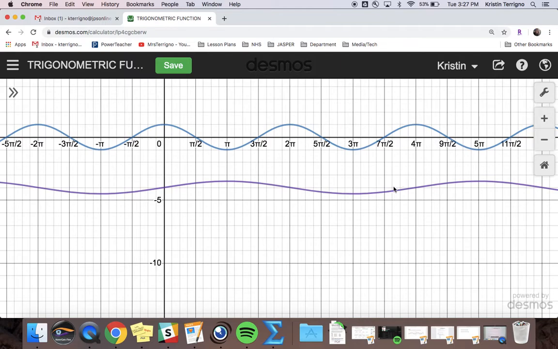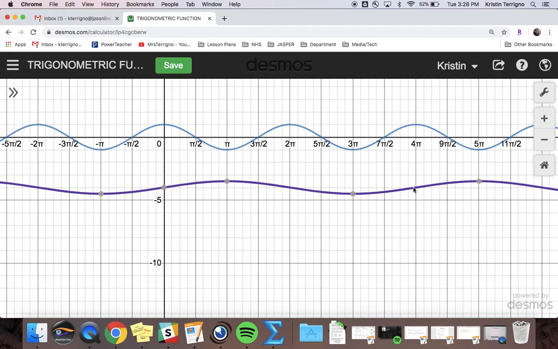So in your notes, if you look at what you just wrote down, the period changed from 2 pi to 4 pi. So if I'm looking at the blue line, if I go from 0 to 2 pi, I've completed one complete cycle. Whereas when I'm looking at the purple line, I have to go from 0 all the way over to 4 pi here to complete one full cycle. Okay? And you'll see that it's kind of squashed there. It's a real flat looking curve. There's a reason for that too. We'll talk about that actually right now.